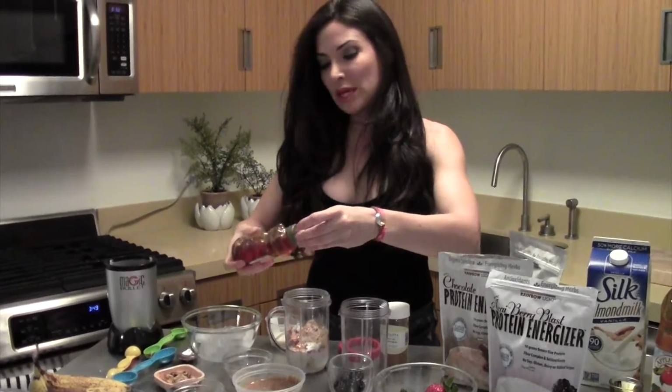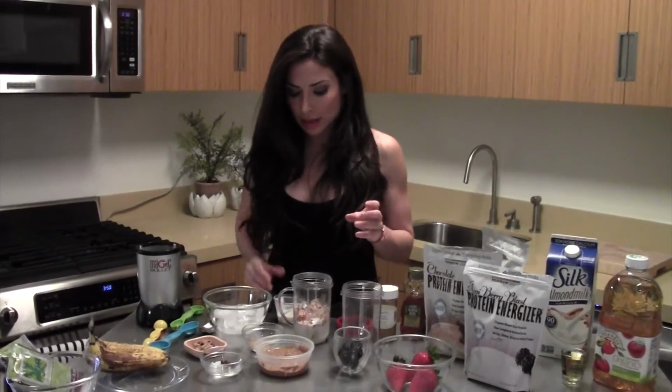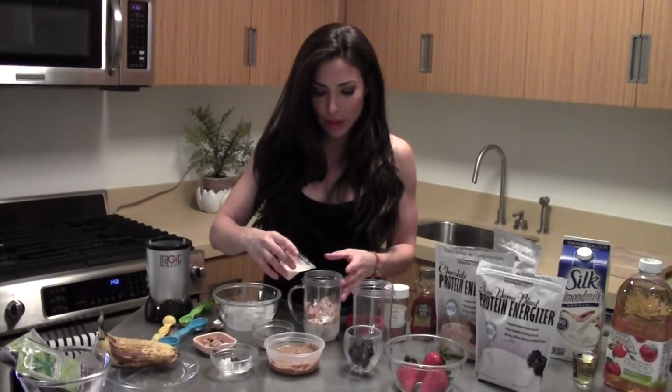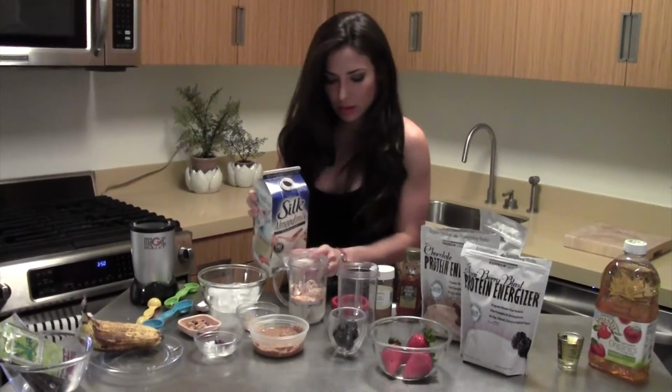And you might be thinking, how many calories is in this? I have no idea. I don't really get caught up in that. I just want to make something that's really yummy, that has a lot of healthy things in it, and gets me going. I don't get caught up. I'm going to add a little bit more of this almond milk.